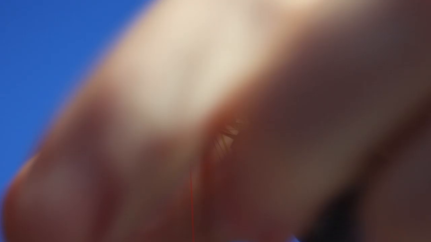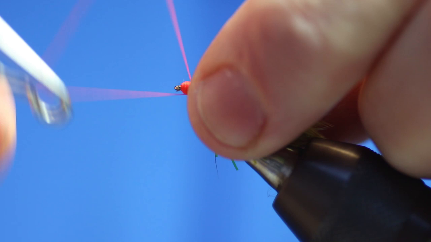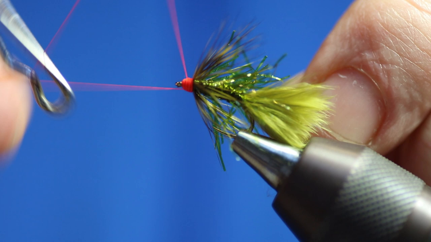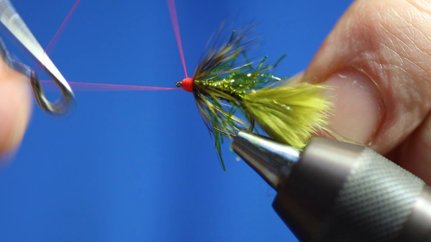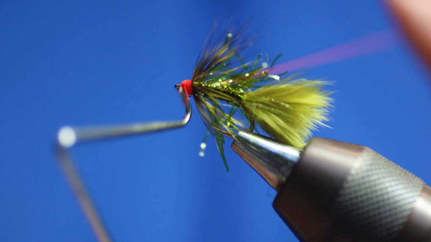We could put jungle cock on it if we wanted, but some customers like it with jungle cock, some don't. So this one's not getting tied with jungle cock. And I'm just going to do a whip finish. And I would fish this on a midge tip, or a slow intermediate, just on a point. Unless I'm fishing a beaded fly, then I would have it on the dropper.